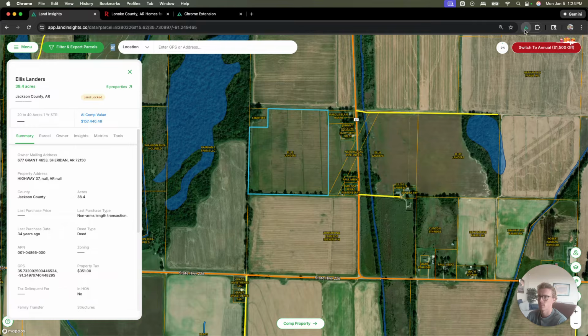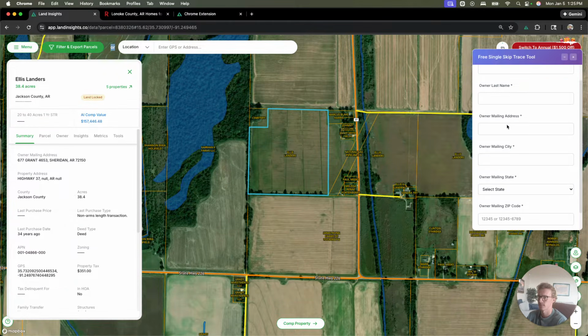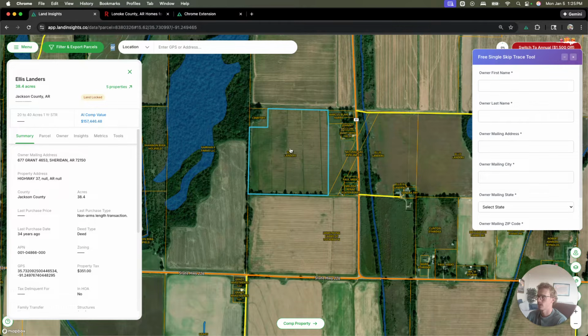So we're going to open our Chrome extension. We're going to open single skip trace tool, and it's going to ask for information. So Ellis Landers. So we're going to go first name Ellis. And then we're going to put in the mailing address, which is, go off of this.